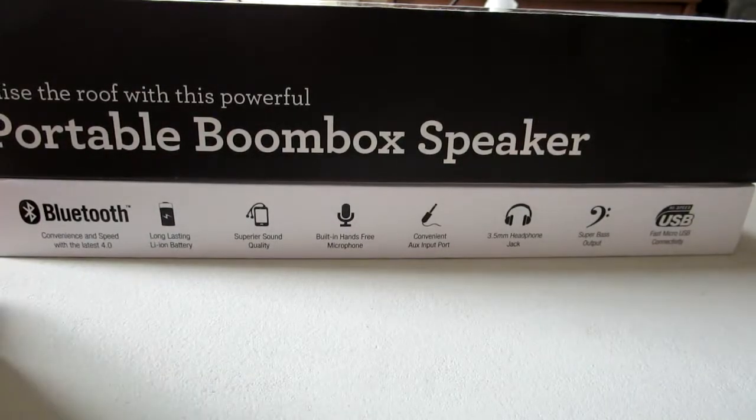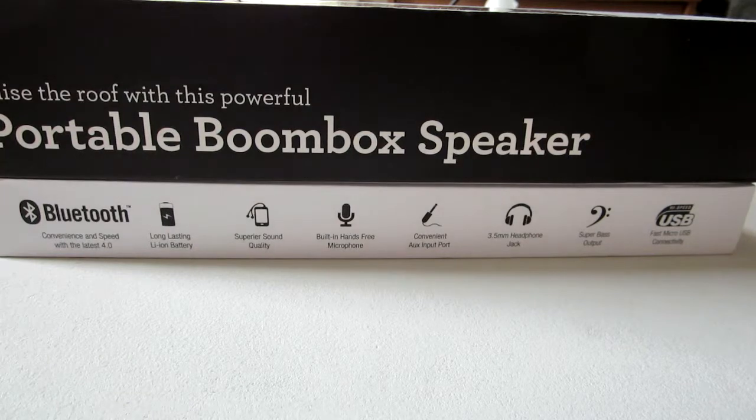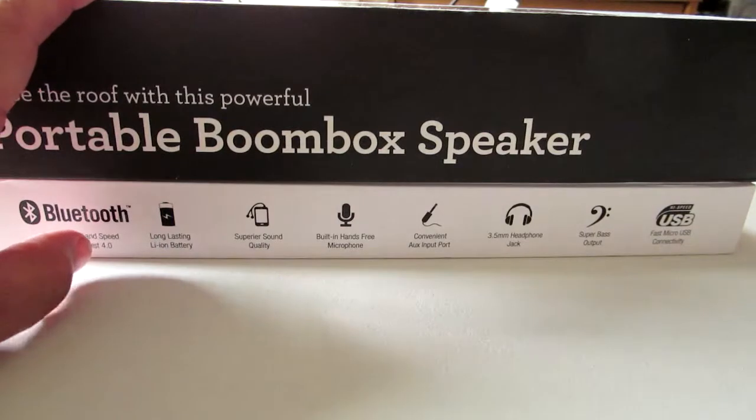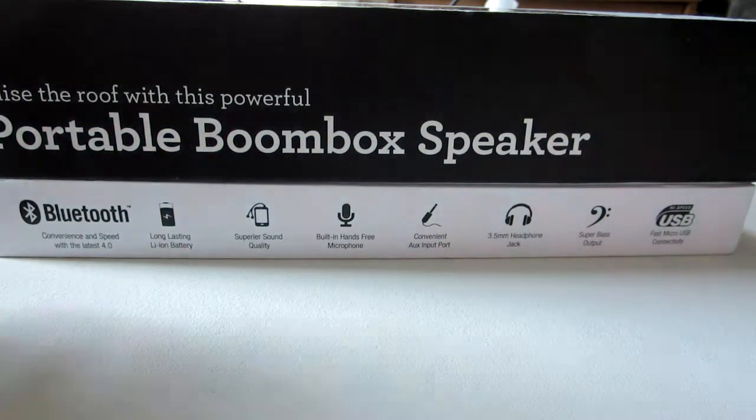I recently bought the Sharkk portable Bluetooth boombox speaker for $60 on Amazon.com. It had great reviews on YouTube and Amazon and other sites as one of the best affordable Bluetooth speakers. So I decided to buy one and see what all the hype was about.